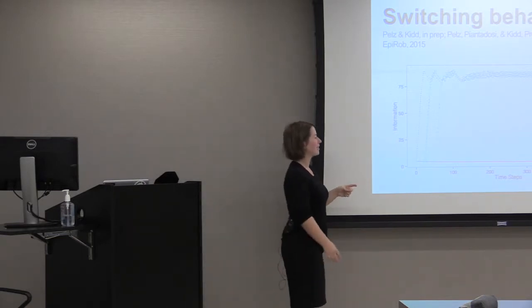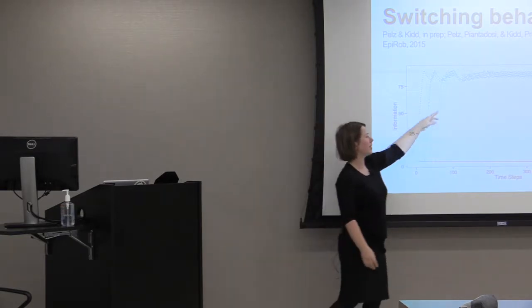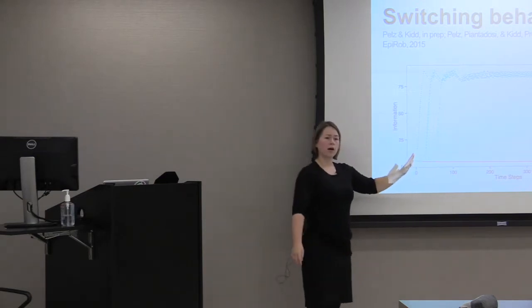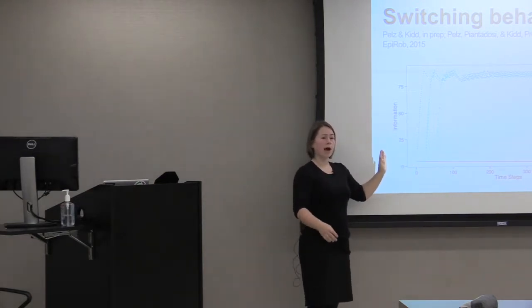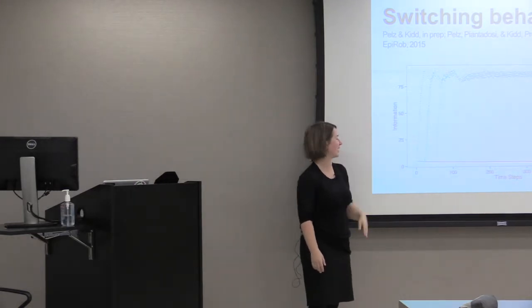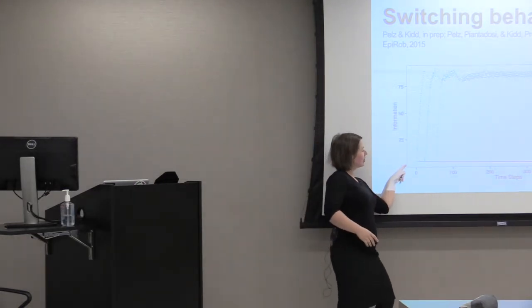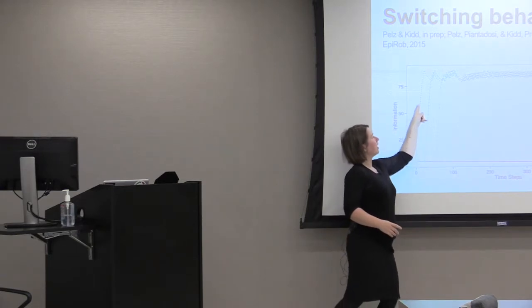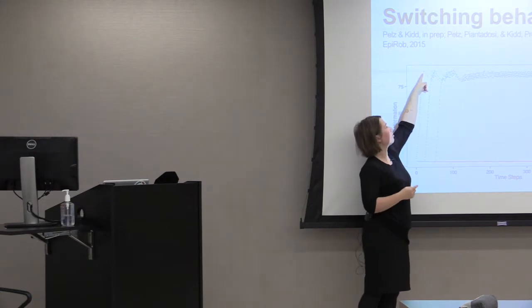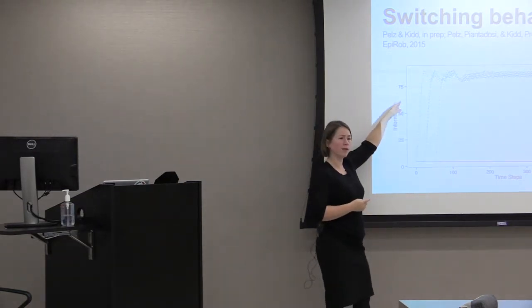So I'll walk you through this. This is, again, the information that you've learned about each of the objects. In this version of the model, there's 5 possible objects, and this is time. So at time step 1, the ideal learner doesn't know anything about any of the objects, so the best thing to do is just pick randomly among the 5. Conveniently, for plotting purposes, the ideal learner picked object 1 here, and then starts to ramp up, learn about object 1, and as the learner approaches that diminishing return part of the learning curve, it now no longer makes sense to continue learning about object 1, it makes sense to switch.